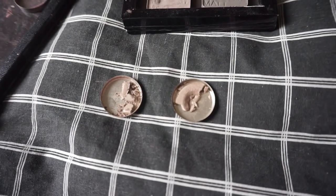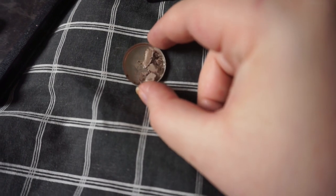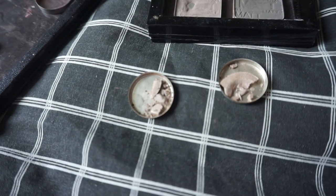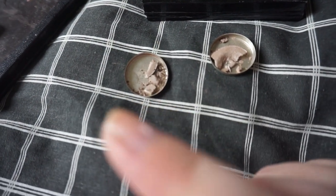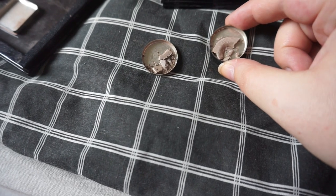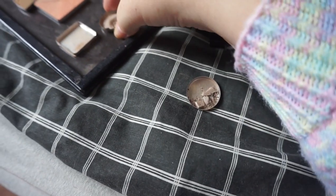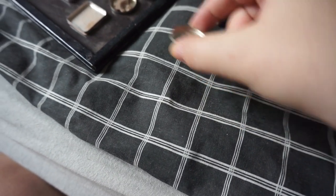I hate that I didn't take a picture before, but I can take a screenshot from the video. Okay — that is how much I saved that landed on my thigh, and this is the part I could salvage from the floor, but that's going in the trash because it's disgusting and my carpet is not clean. I don't want dust and everything on my eyes, but what I saved I can repress or do some frankenning with — I haven't decided yet. I'm going to put that in my C palette and the rest is trash. That was unfortunate. I'm a mess, I'm very sorry — I'm sweaty, I'm oily, and I'm pregnant.